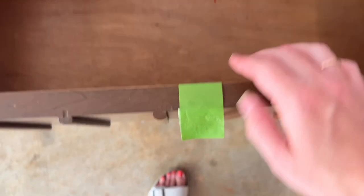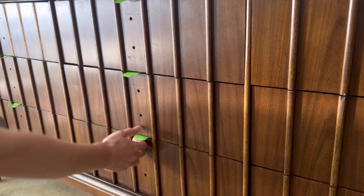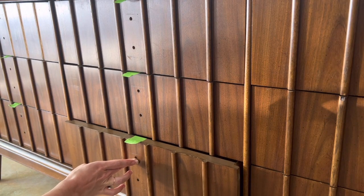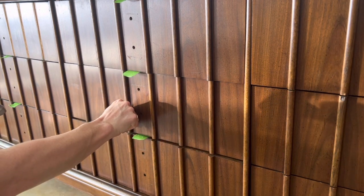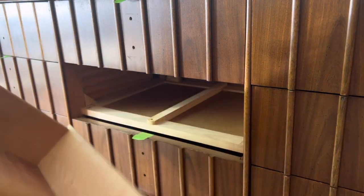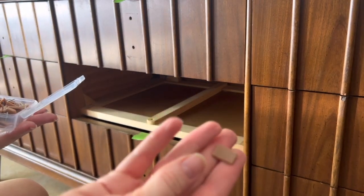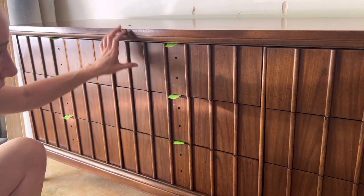Quick little tip — I usually make these little tabs on drawers so they're easy to open and close after the hardware is removed. Here you can see I'm just testing out some of the drawers to ensure they're not scraping on the bottom, and unfortunately several of them are and they all just need a little lift. So I'm using these tack and drawer glides that I found on Amazon. I just hammer them into the drawer pockets and it gives you just a little lift so your drawers don't rub or scrape.